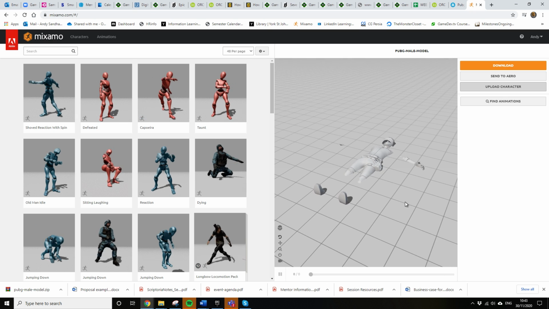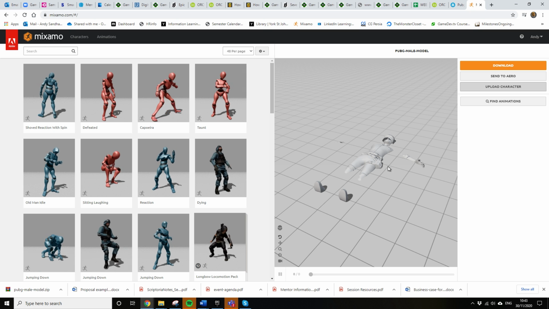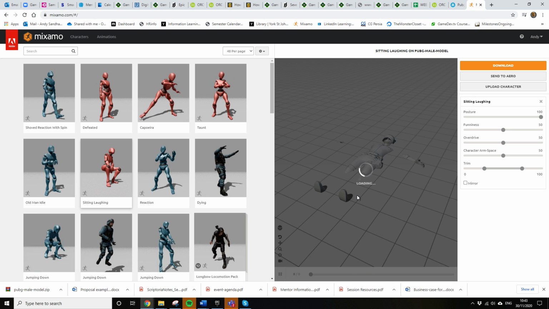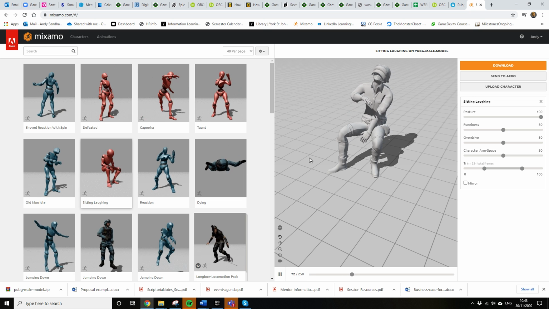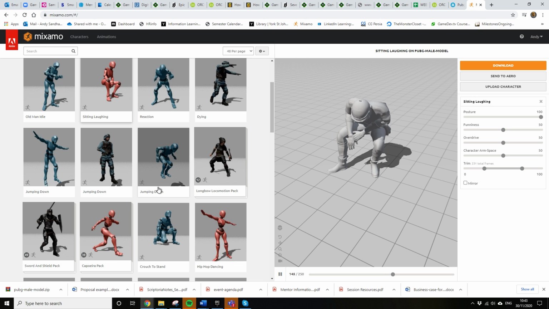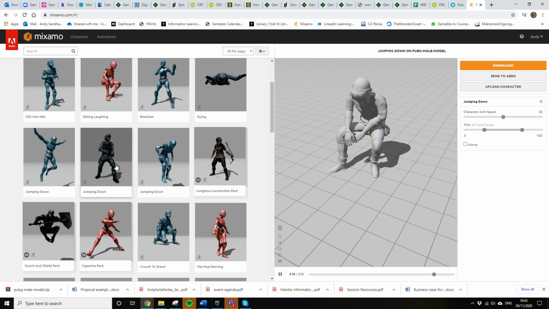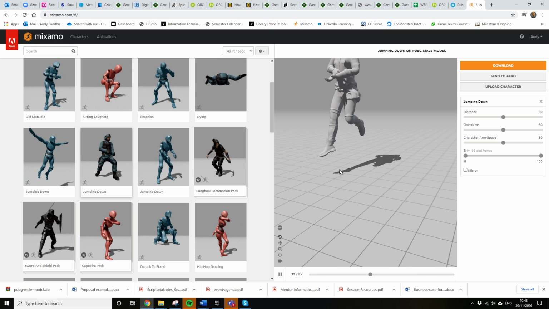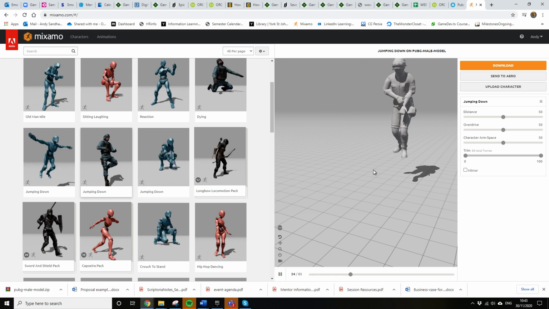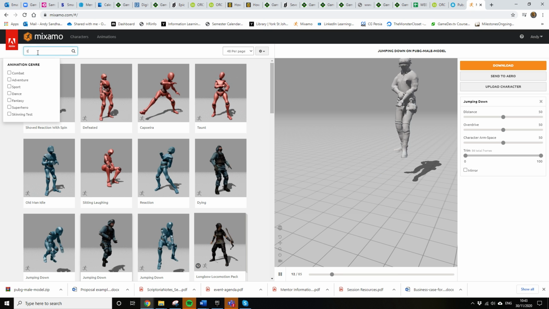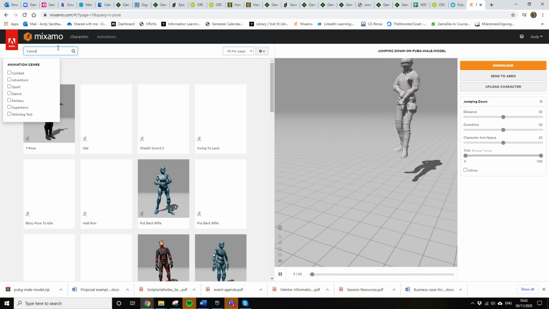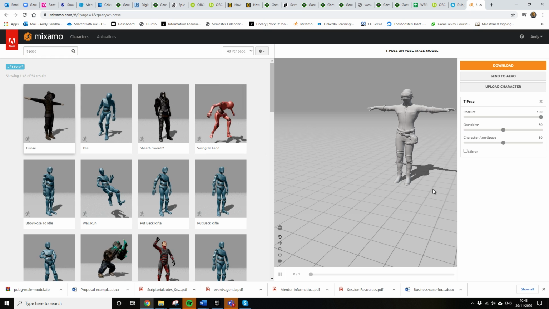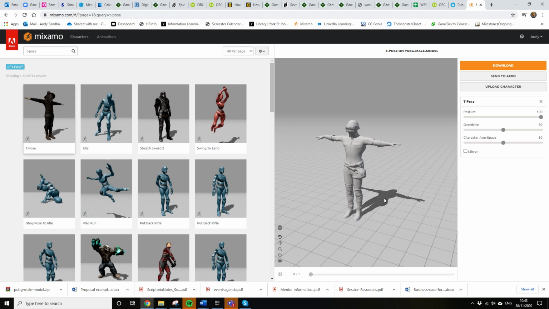Let's get him in. So it's having a bit of trouble with flipping him, which is a bit of a problem. I'm not sure how that's going to affect it when we take it into Unreal, but so yeah, I think when I take it in as a T pose, I might have to rotate it. Okay, I don't know why it came in lying down, but hey ho. So yeah, get it into T pose.